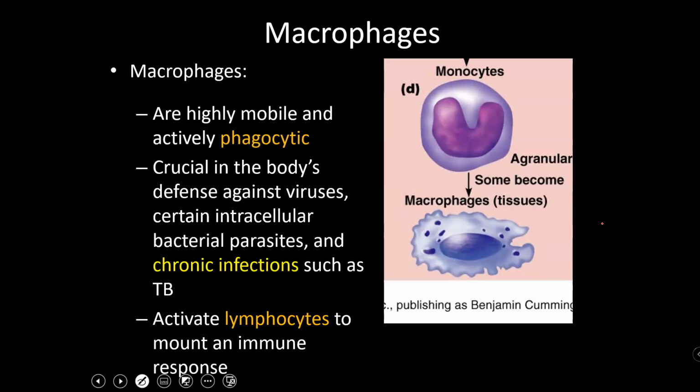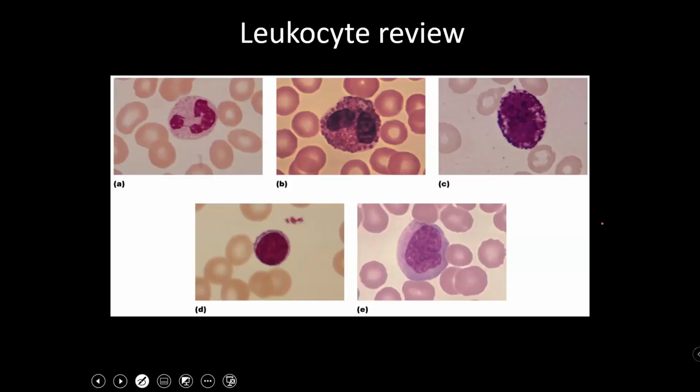Macrophages I described pretty well earlier, so get what you need from the slide after a nice little pause. These are the pictures that I showed you earlier as we were going through this. This is from an older version of the textbook. All of the granulocytes are at the top, A, B, and C. All the agranulocytes are at the bottom, D and E. Hopefully you can see that for yourself because, again, the granules are those specks, and you can see those in the top 3 pictures and then not see them at the bottom pictures.